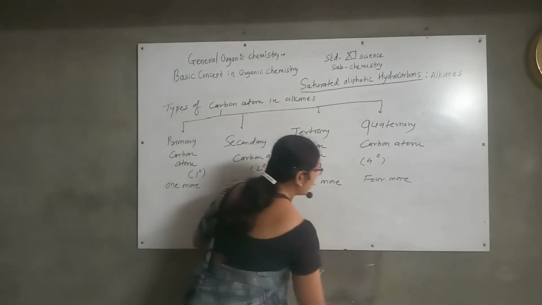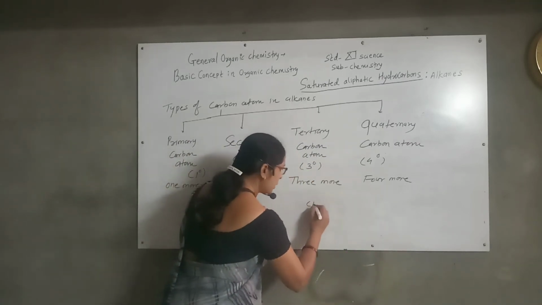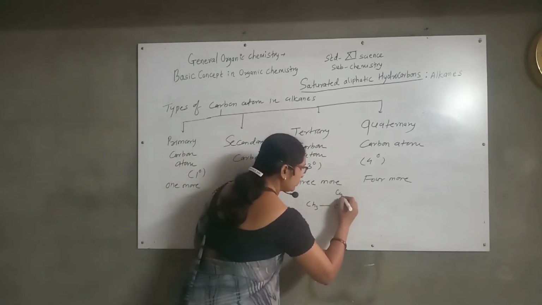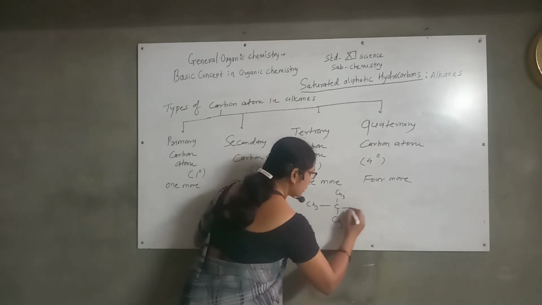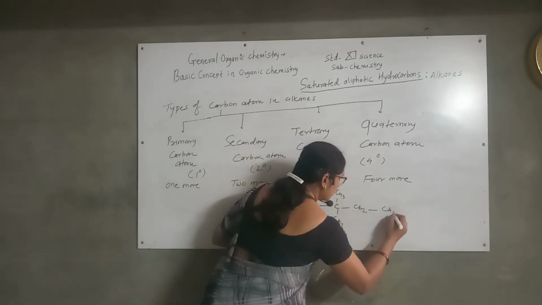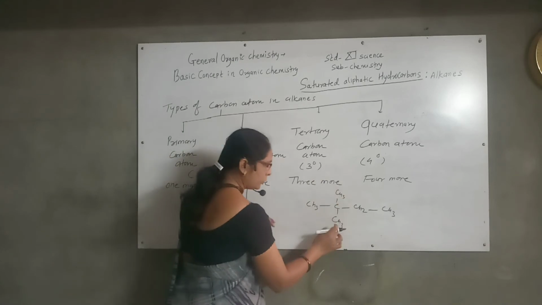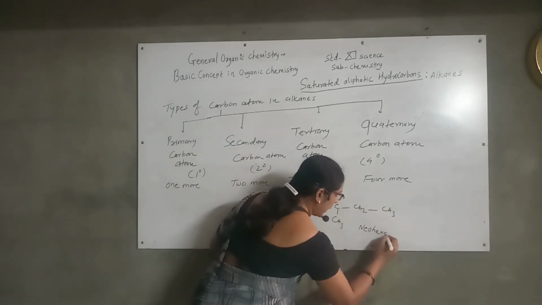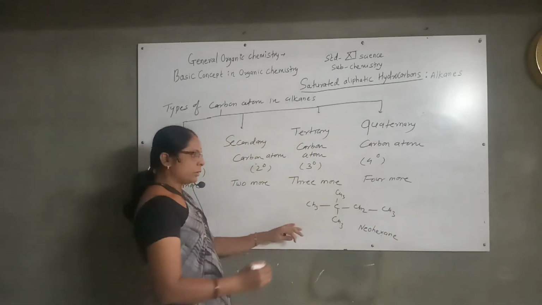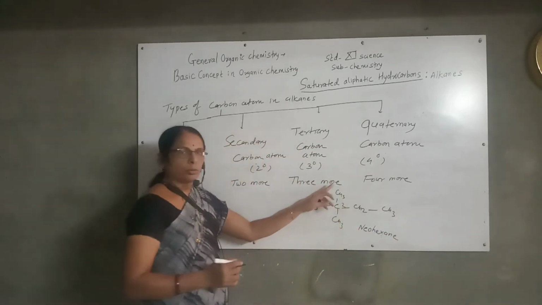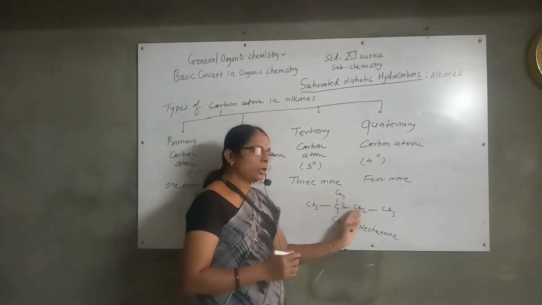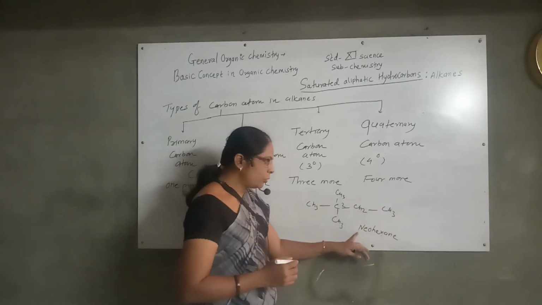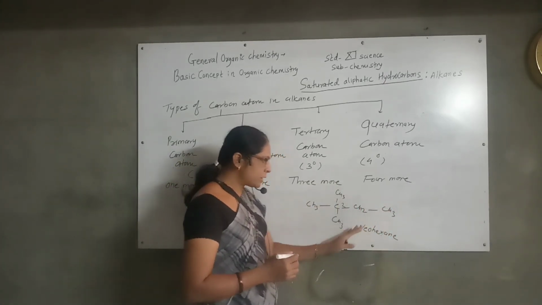Okay. So now let us consider the quaternary carbon atom. When you consider the quaternary carbon atom, let us consider the example of neo, that is, 1, 2, 3, 4, 5, 6. So this example is neohexane because there is a 2-methyl group on the second carbon of the continuous chain. So it is a neohexane. Total number of carbons is 6.